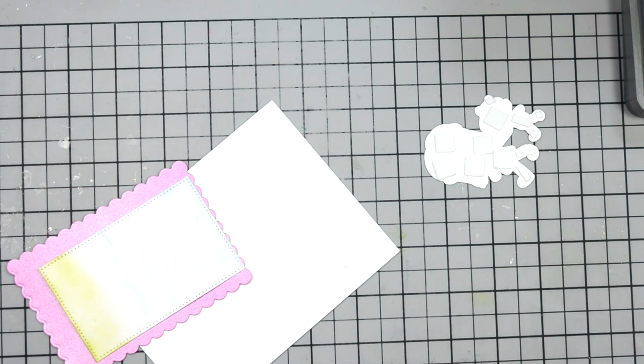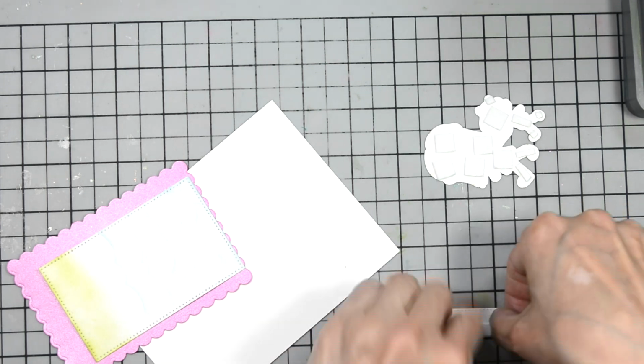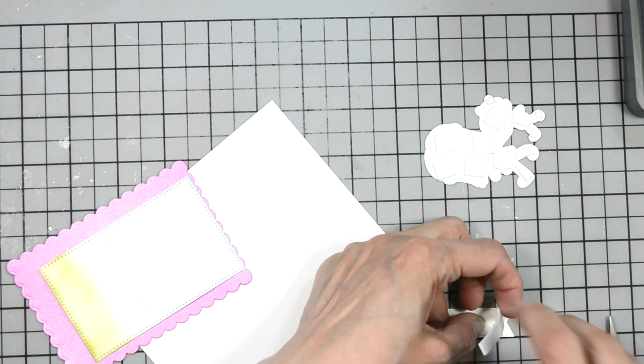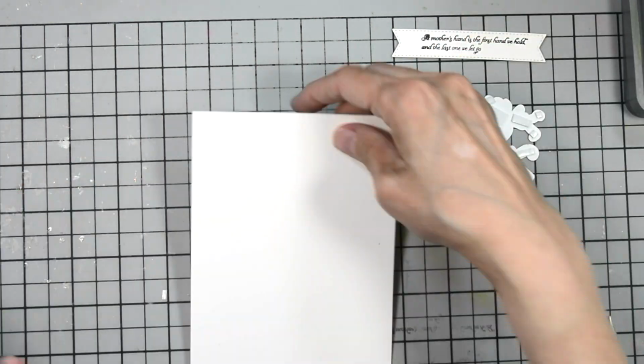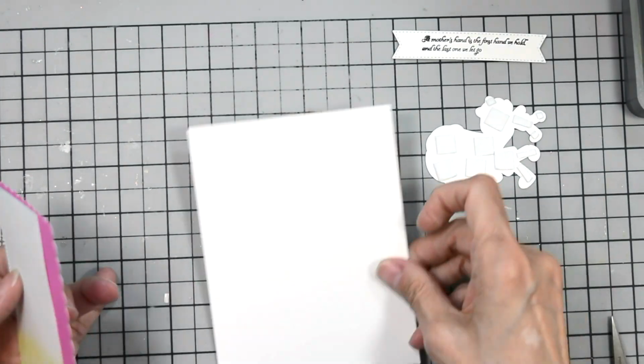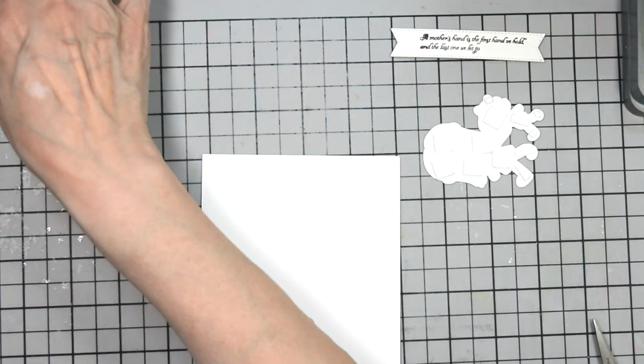And then for our sentiment strip, I'm just going to grab some foam adhesive strips and put them on the back of that. Trim off any excess. And we're going to put our sentiment strip to the upper left corner or side, and I'll trim off any excess. All right, it's time to assemble.